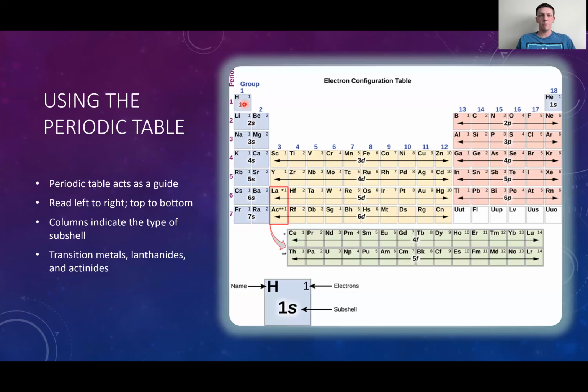As you go through, you can see it goes from 1 to 2, down to 3, and then to 4. But after 4s, when you move into the transition metals, you hit a 3. Even though 3 comes before 4, in this case, the 3d is higher in energy than the 4s. Because the 4s is lower, it will come first. So as you go from left to right, you'll fill in the 4s orbitals before you move into the 3d ones.